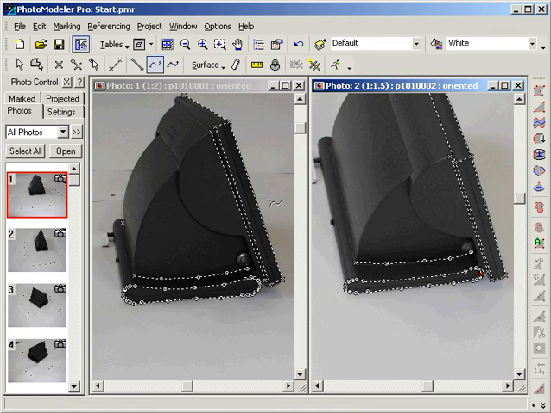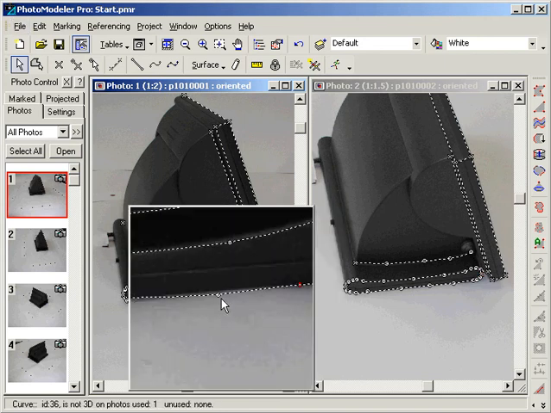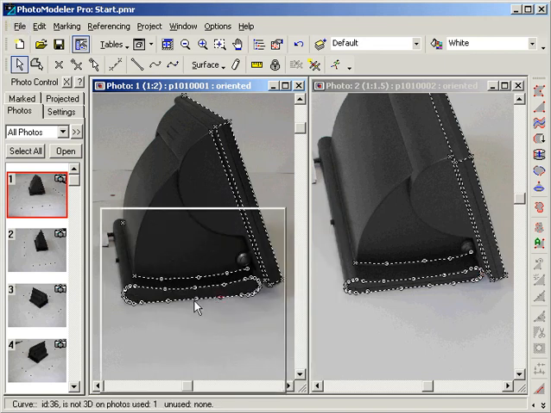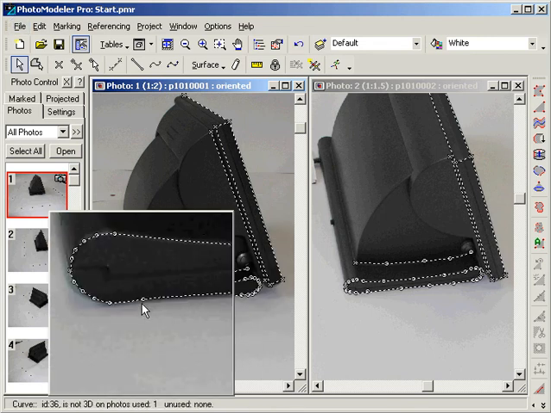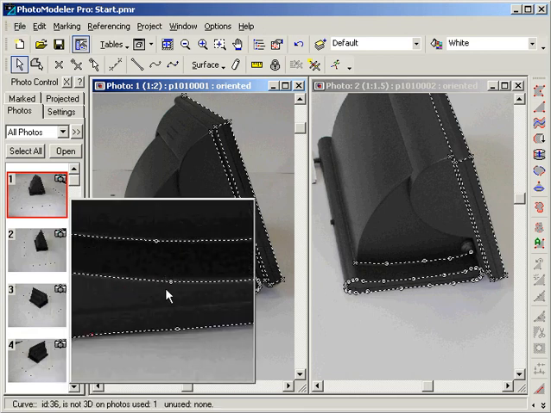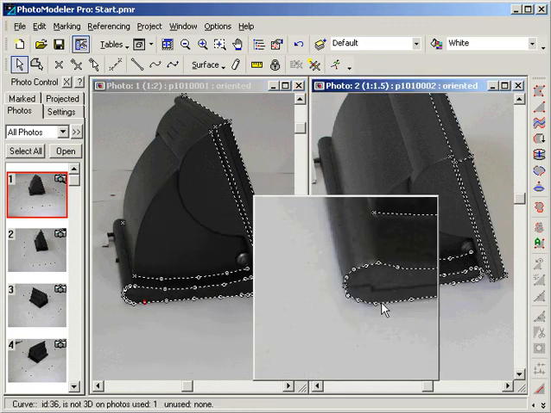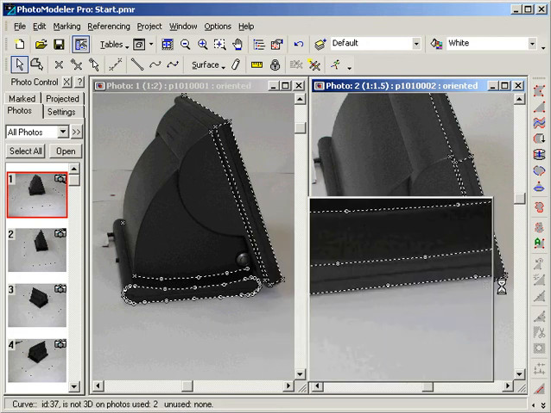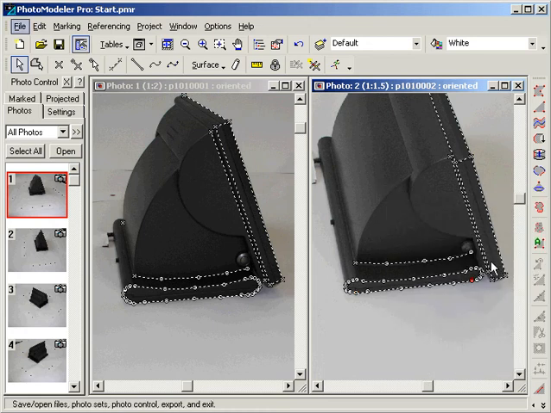We then use Alt-Zoom and Select to adjust the point position so the curve has an accurate fit. Many of the points are well positioned, but there are a few that need to be adjusted. We check the points on photo 2 as well. We reference our new curves using Quick Reference.